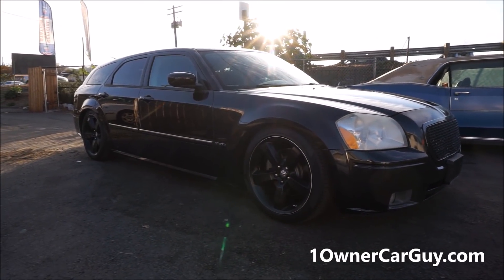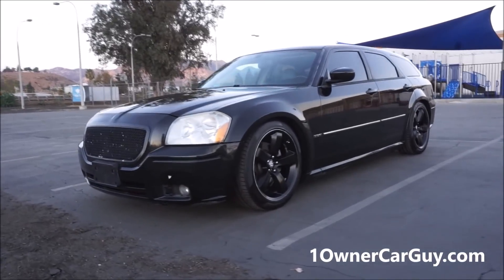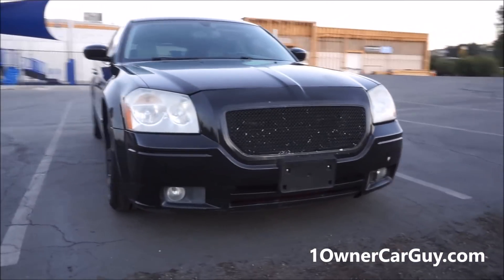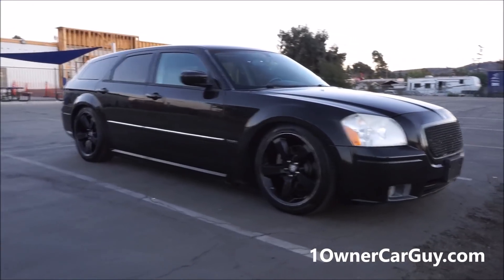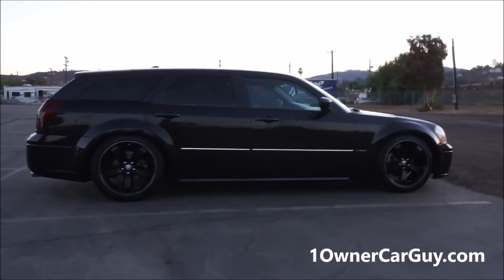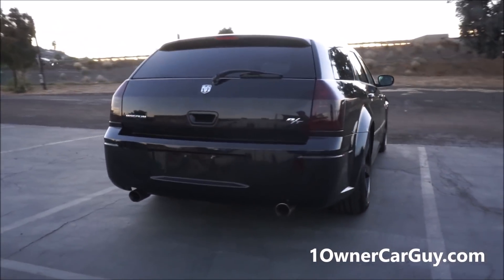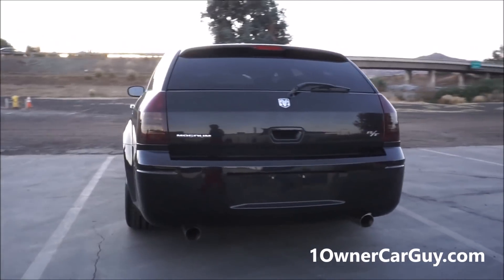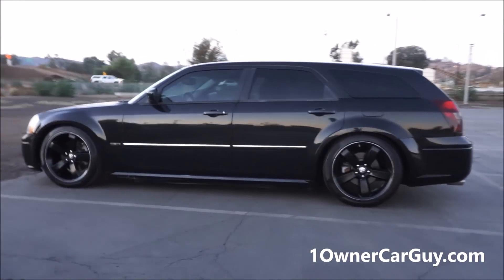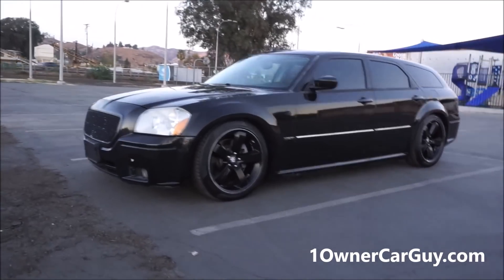OneOwnerCarGuy.com — what I've got here for you today is the interior review of this beautiful 2006 Dodge Magnum RT Hemi. It's a bad car. I've been driving it around a bit and it is definitely peppy and fun. It's had exhaust done, different struts or lowering done to it, SRT wheels — I don't think they came on this car originally, probably 20s. Nice set of Pirelli tires. It gets looks everywhere. These cars are pretty much fully depreciated — they're not going down in value, they're going up. They didn't make them very long and there's a big fan base. Cold classics, that's all there is to say.